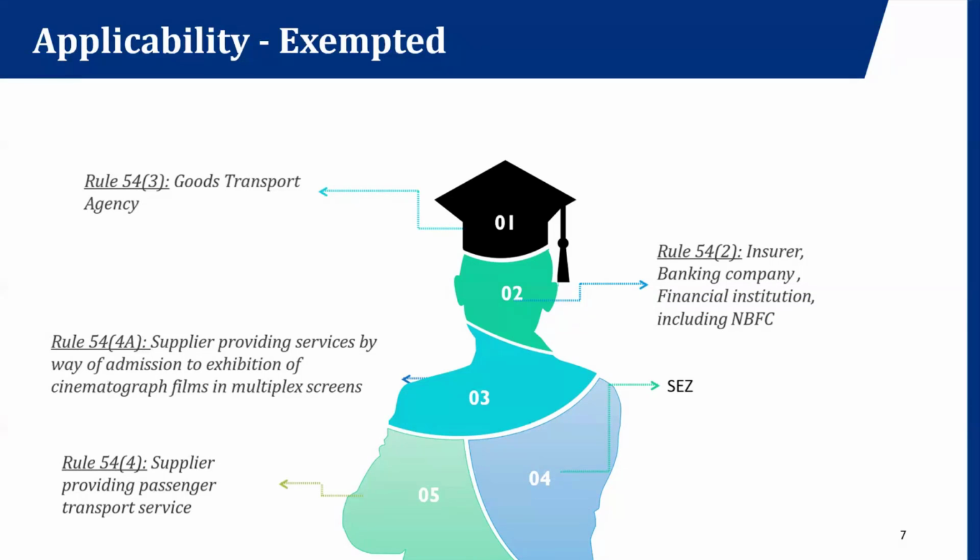So this is there, and specifically SEZ units. Most of our clients may have locations within the SEZ, plus may have locations outside the SEZ, that is your DTA unit. So for one PAN having both SEZ and DTA units, we still have to see on the aggregate basis if it exceeds 100 crores. Then for SEZ units you need not generate e-invoice, but for the DTA units we have to generate e-invoice.